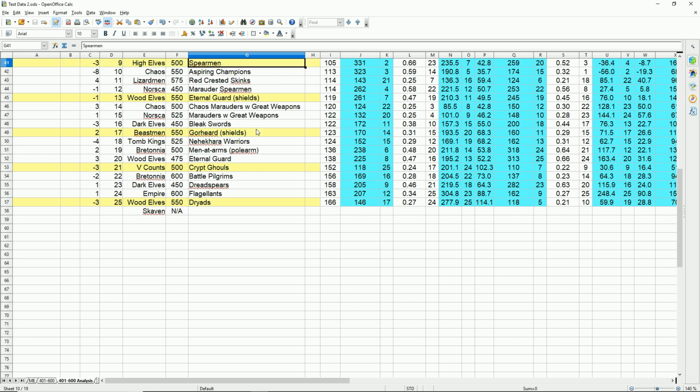All right, moving on to number 9 from the High Elves, the High Elf Spearmen. Now, this is one that you could argue should not quite be this high, but again, the discussion that was had is, what else is there for the High Elves down here at 500 gold? And the answer is nothing. So it sort of makes sense.